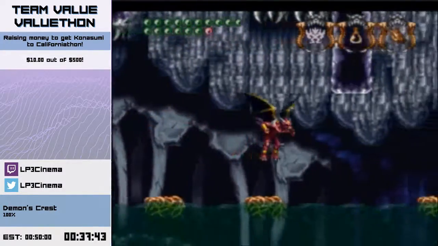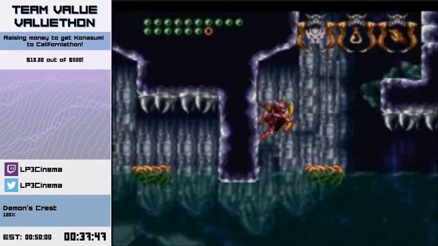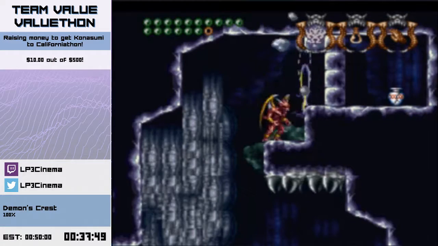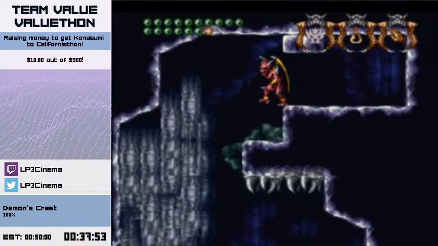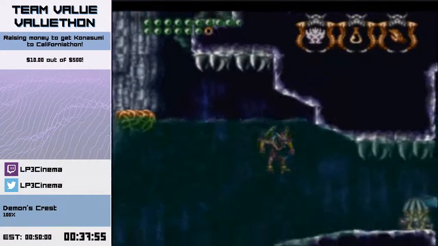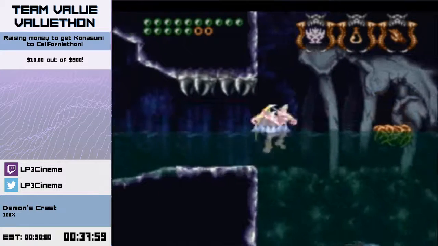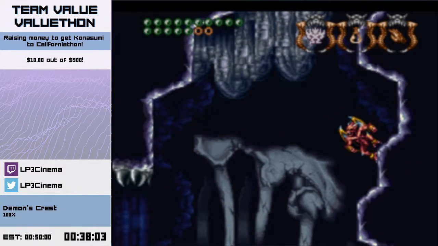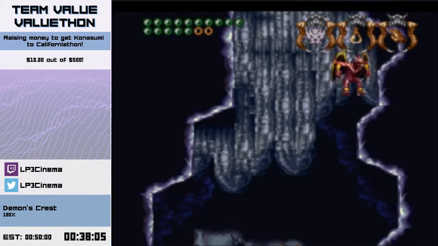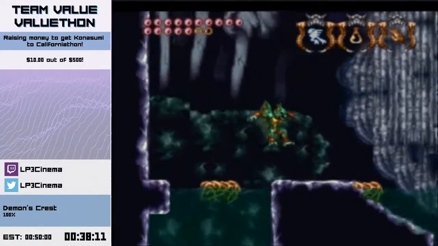So this level, if you go fast enough, you get the water rising and falling at the perfect time where you can basically keep moving without ever having to stop. I think it's going to be pretty cool. Yeah, Cinema going for the flyover technique. You can either kill those things or hope that they don't shoot up. And he seemed to get pretty lucky on those.